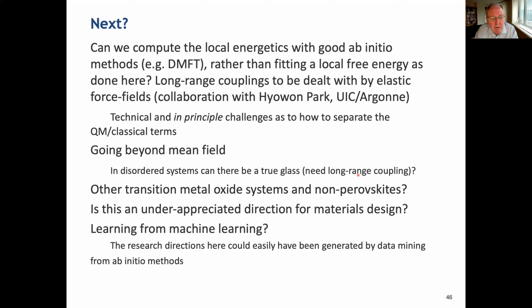Nowadays one would probably begin that process either by data mining from the literature or by data mining from ab initio methods. It's now, as we'll hear later today, quite easy to collect large amounts of ab initio data that inform you about trends. But then the point of that is to use it, to harvest it, to build models which are simple enough that they can really generalize. And that's what machine learning is supposed to do.